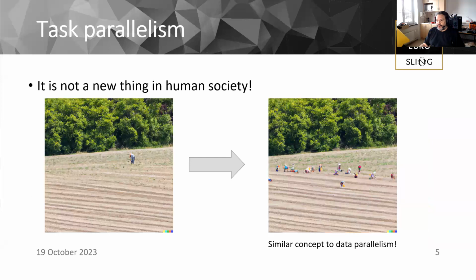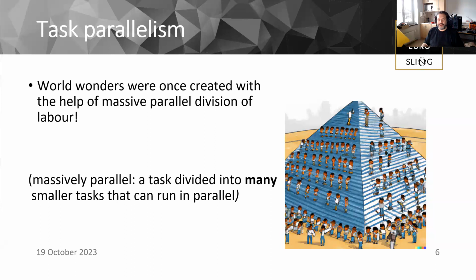So it's not like, if you go one screen back, that you have 10 people planting the seeds and you get 10 times more efficiency than one person planting the seeds. Because you have 10 people, that directly translates to 10 times more seed being planted per unit of time. But if you have a complex task, then it may be very complex to organize. And it is the same in supercomputing, and that's why high performance computing is a research area in itself.